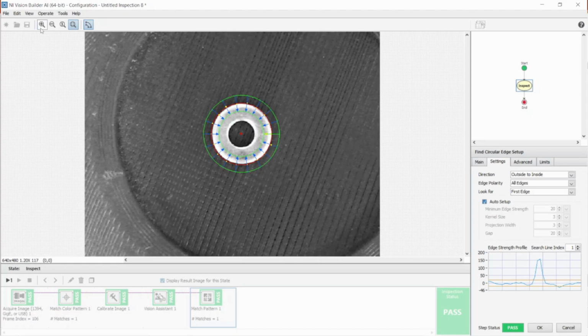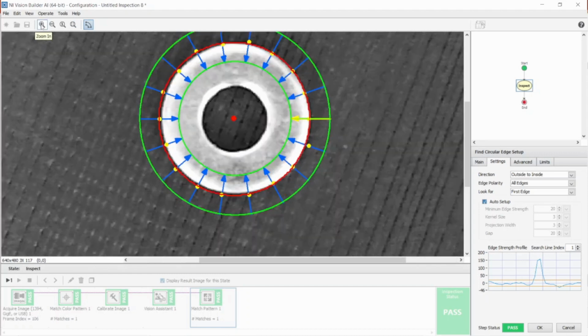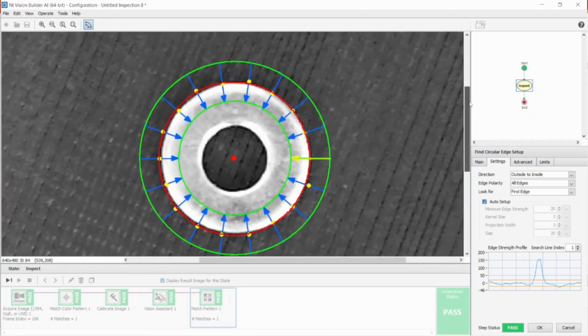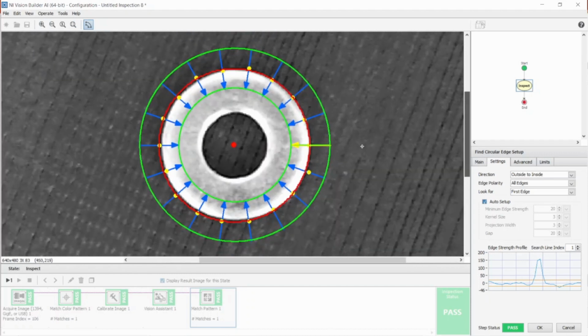So you can observe that here in the display we have a green and red circle. So make sure that the red circle is on the circumference of our object, or our ring, that we want to measure the outside diameter.